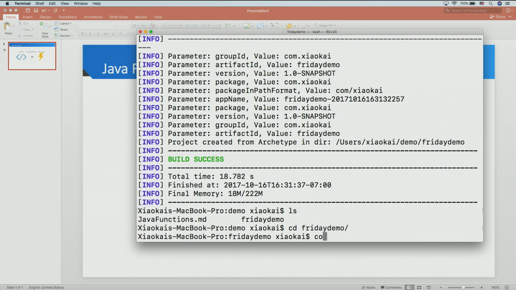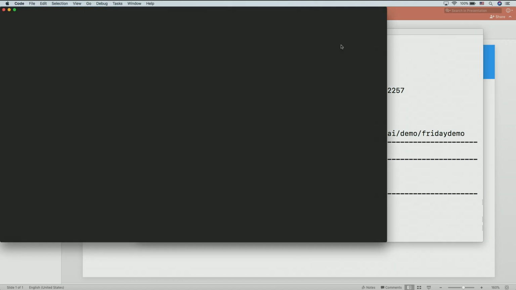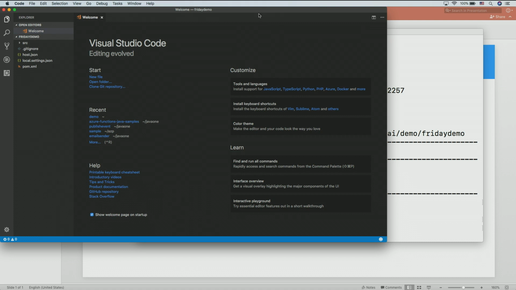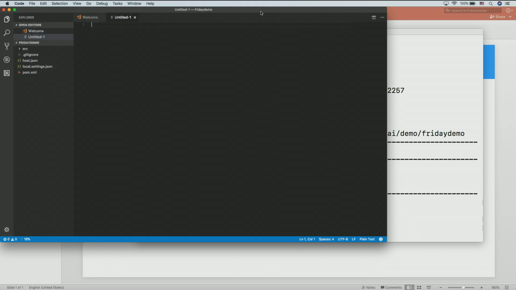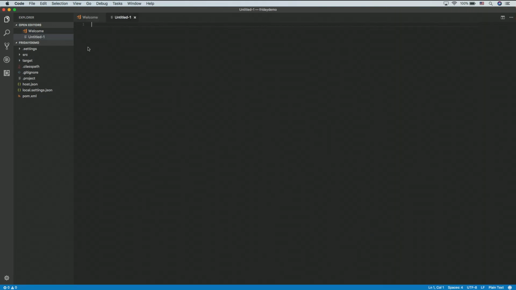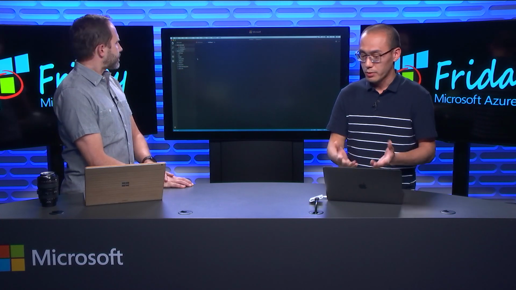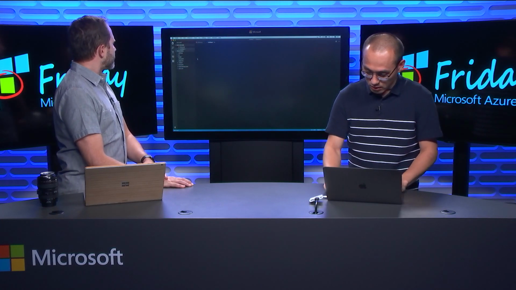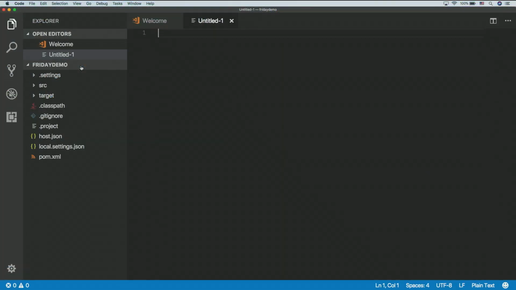Let's just open it. So you're using Visual Studio Code. That's good for Java? Yeah, we've actually had VS Code supporting Java for a while. Microsoft collaborated with Red Hat to bring the Java support to VS Code. Let me just make it a little bit larger. And recently, we also released the Java debugger for VS Code, along with the current language support. We can actually show that pretty quickly.